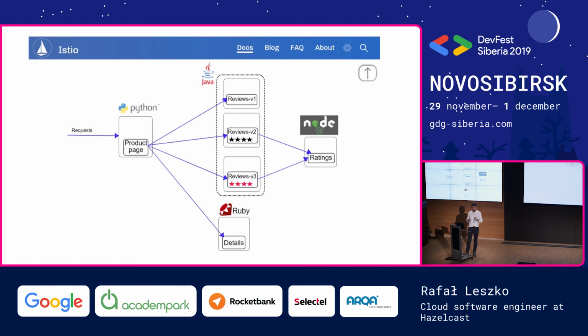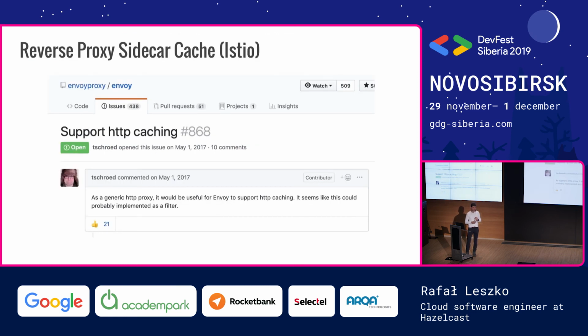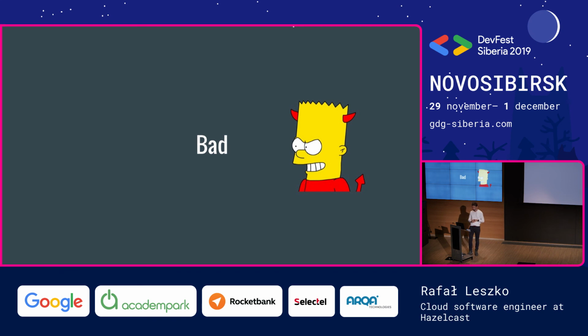And Istio is planning to introduce this cache. So as soon as they implement this GitHub issue, this reverse proxy sidecar will become a big thing. You may think this GitHub issue is old, but they are actively working on it. I mean, there are pull requests open in the repo. But okay, I told you the whole idea; it has some good things, but also some downsides.